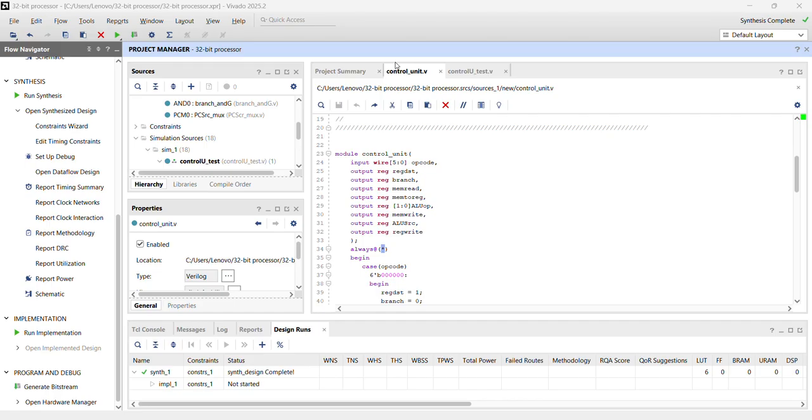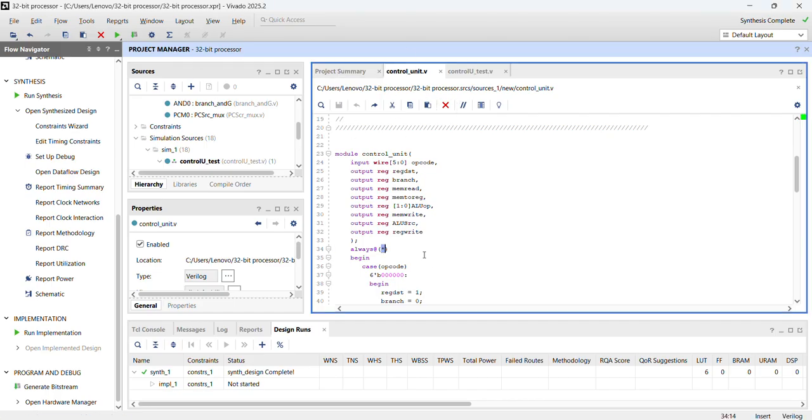So instead of mentioning each input here, suppose we have n number of inputs, we are not going to mention each of them in the brackets. Rather, we use this star symbol, the asterisk symbol, right? In our project program we can write opcode here, but it is very good practice to use the star in this block, right? So it will be better from the coding perspective.